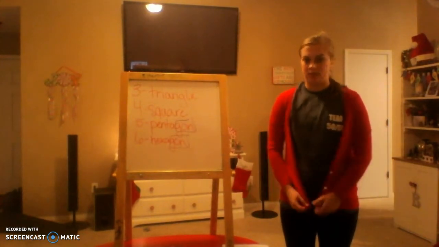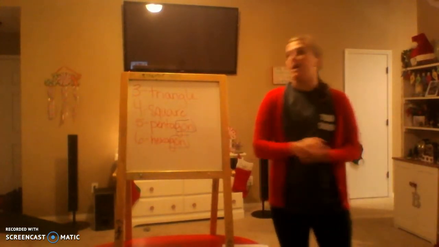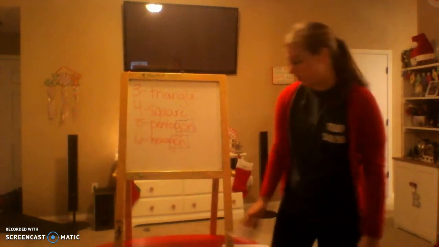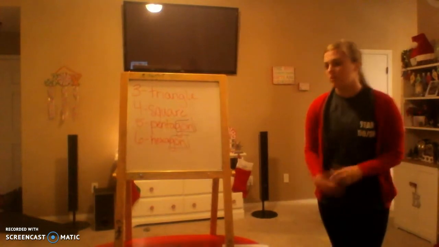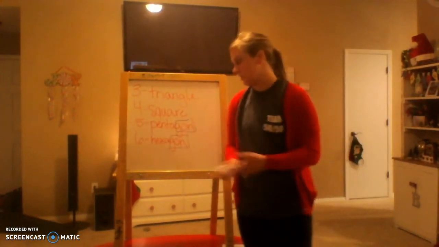Alright, so now what we're going to do is, I want you guys to try to memorize these really fast. I said 7 was a heptagon. Start with heptagon. 8 is an octagon. 9 is a nonagon. And 10 is a decagon. So those of you that can remember that, that's fine. We're going to talk about shapes like that more later, so that's not really a concern today.